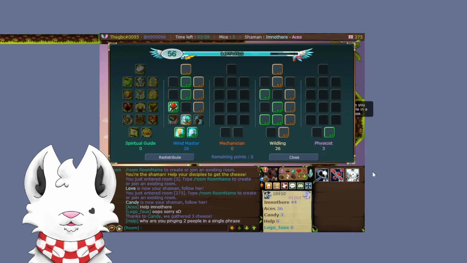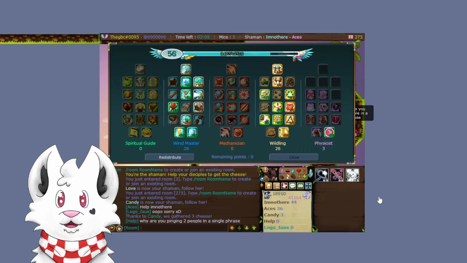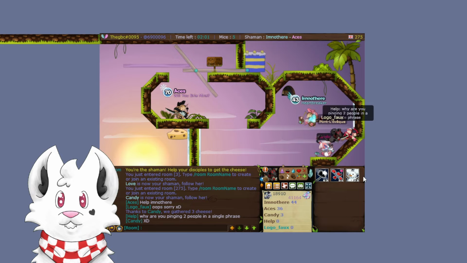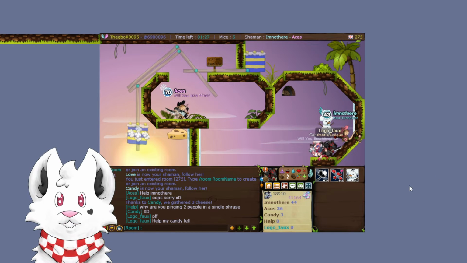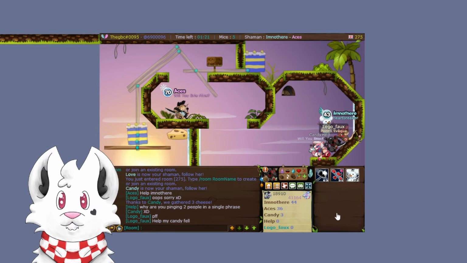Skills. Oh, here we go, the skill tree. As you level up your shaman, you get these cool things. Of course, I level up the cat and the angel. And I put up a little snowman. I really love my little wolf outfit.